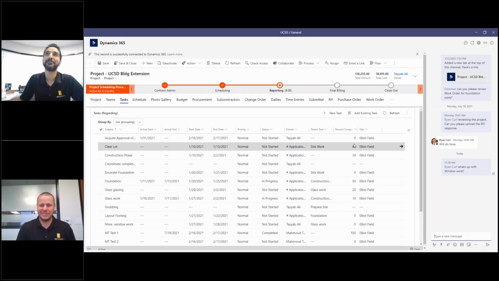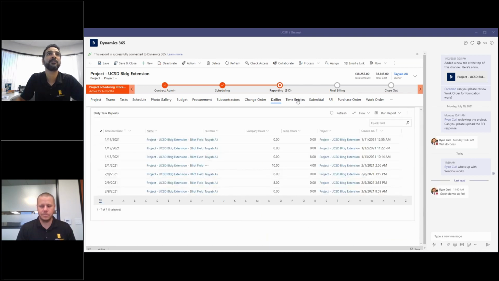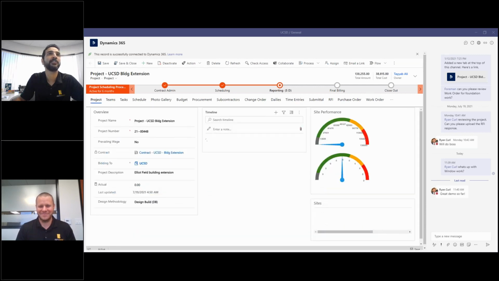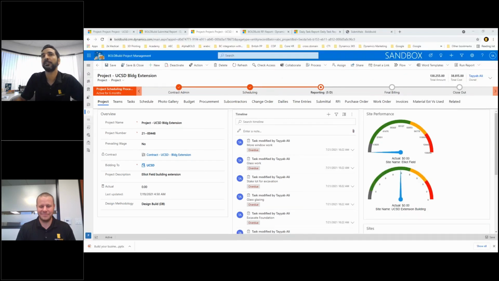But the thing is, I'm able to communicate and collaborate with people very, very easily and effectively right from my Teams. And I have all this information available to me in here. I can look at any of the details. I can look at the dailies, my time, and it does take some time for it to load at times, but here it's showing me all of the details. I can go in here and I can collaborate. And that's just one way, the second one, actually.